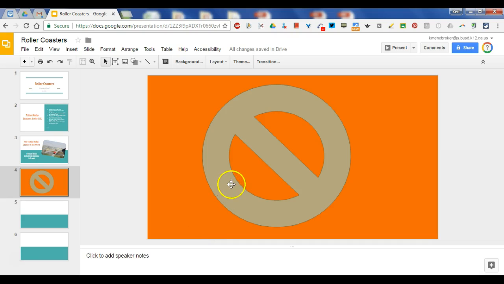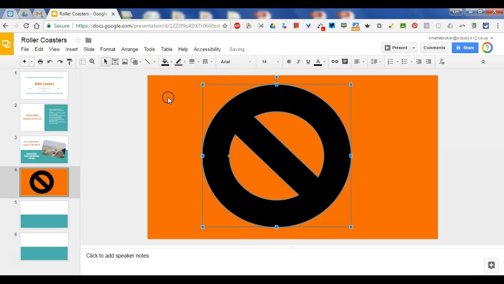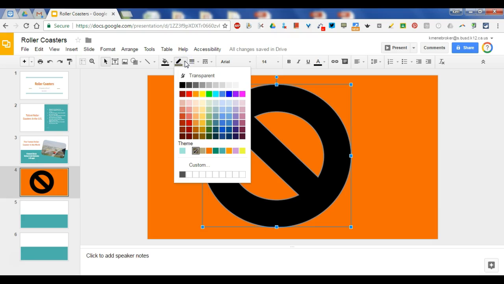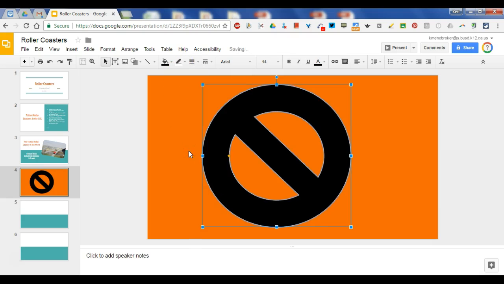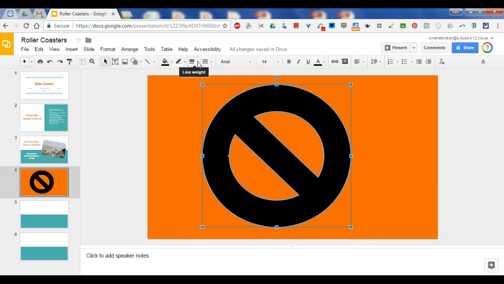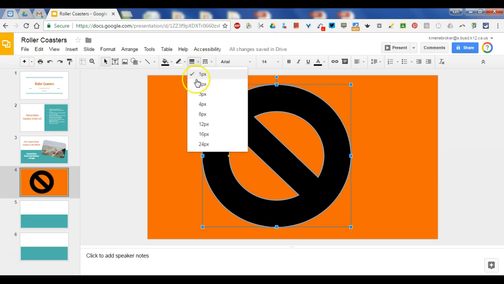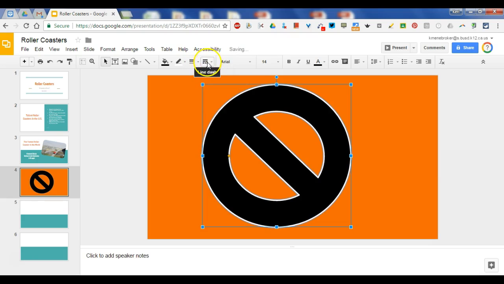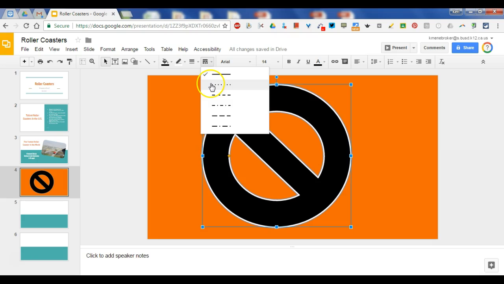You can also change the color of your shape or the line around the outside of it. Let's change the color of our shape by clicking on it and then clicking on the paint bucket or fill color. Choose a color you like. You can also change the line on the outside of the shape. Next to the paint can, you will see a shortcut that looks like a pencil or a pen, and it says Line Color when you hover over it. Choose the color you want the line around your shape to be, or choose Transparent if you do not want a line. Next to Line Color, you will find the shortcut to the options for the thickness of your outline. And next to that, you will find options for the style of your line. For instance, if you want it to be dotted.